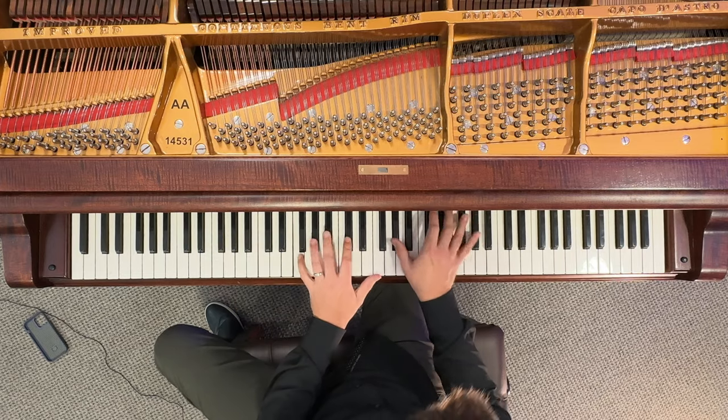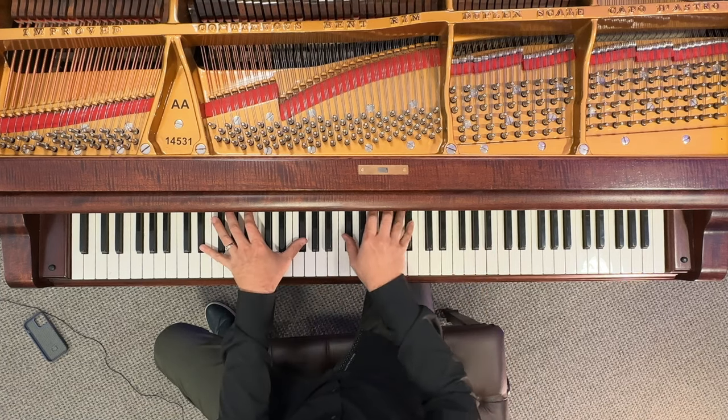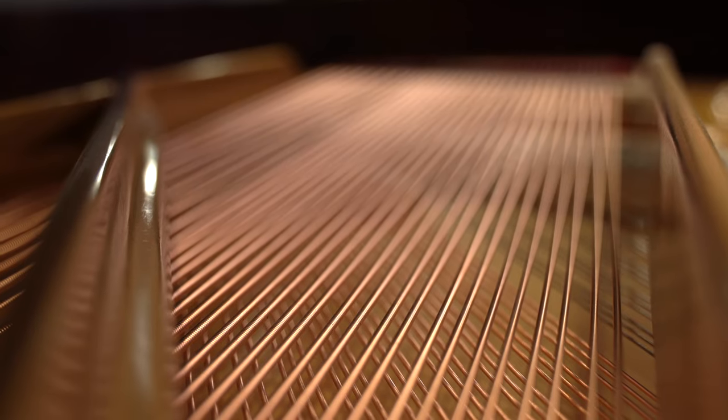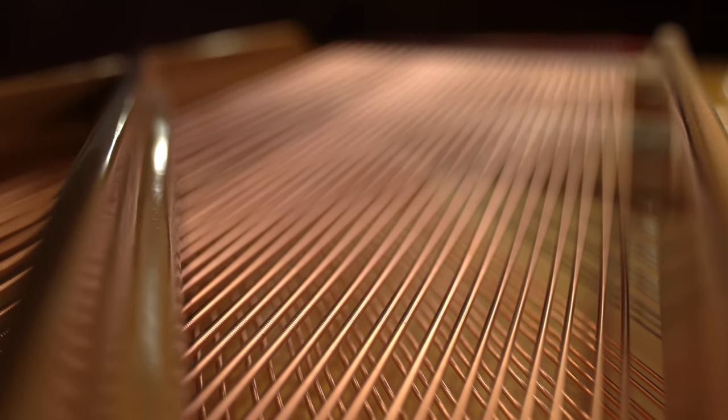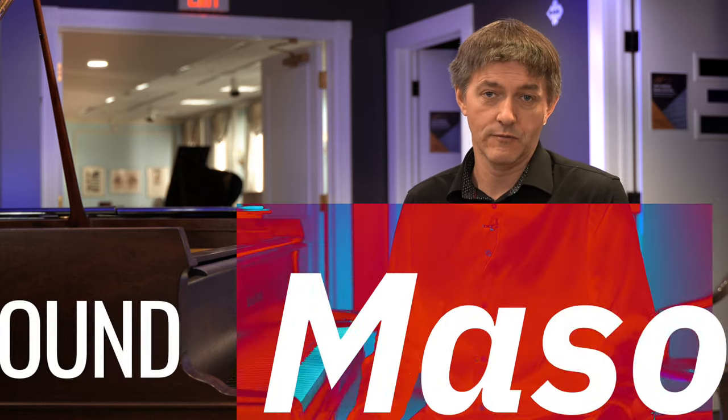What's so great about playing a great restoration is that it kind of is a time machine. You have this opportunity to go back and enjoy instruments the way that they would have behaved when they were first produced, if all of the work that's been done has been done at a really high level. The action isn't original, but that has less bearing on the tonal behavior and more to do with the tactile feel of the instrument.